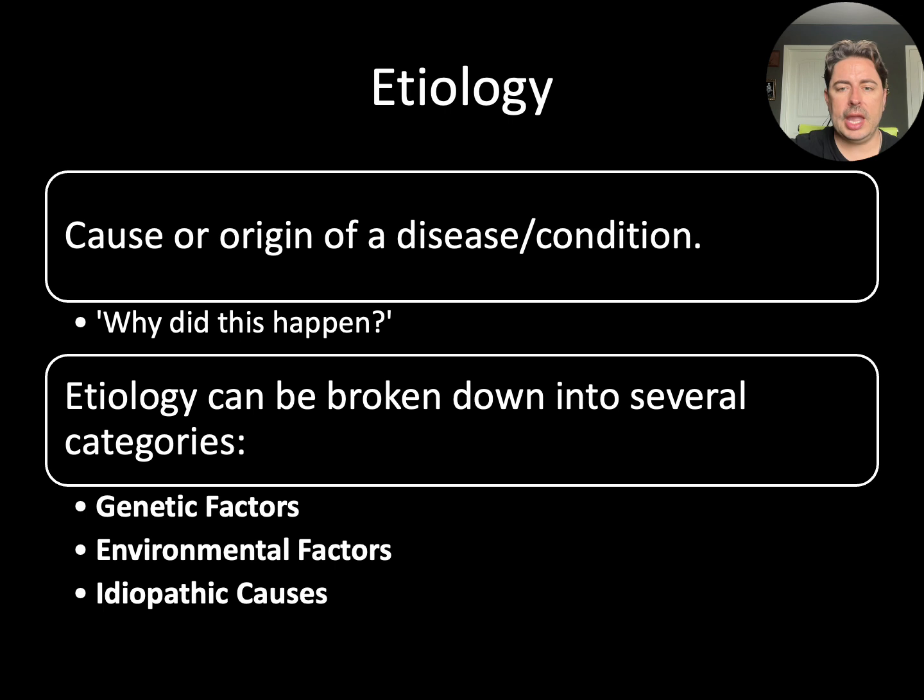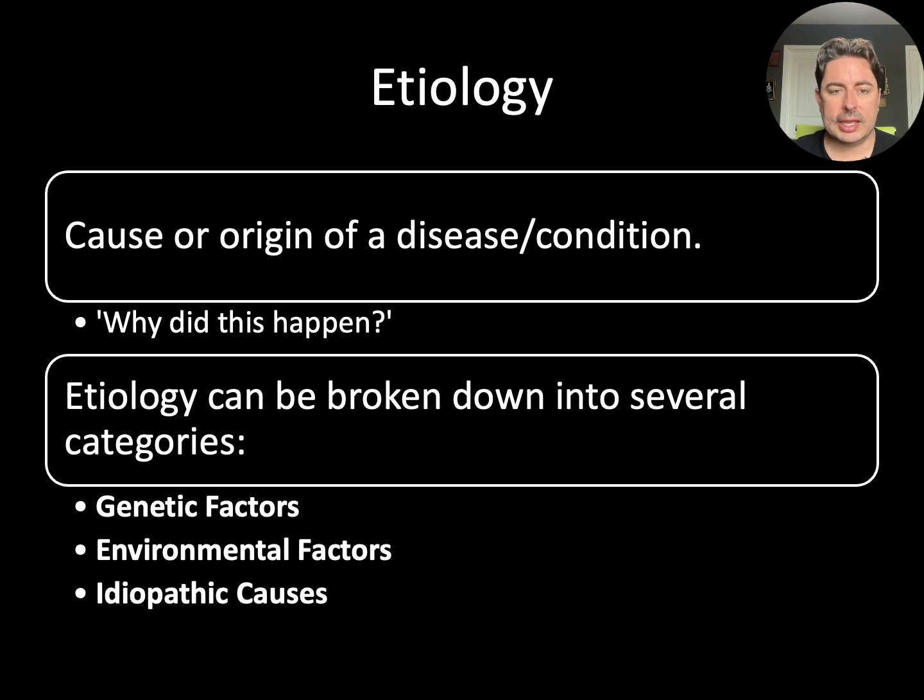So when we look at genetic factors, an example of a respiratory disorder or a condition or a disease that is genetic in nature would be the mutations in the DNA that are associated with cystic fibrosis from the CFTR gene that's been mutated. So cystic fibrosis would be an example of that genetic factor causing a respiratory disorder.